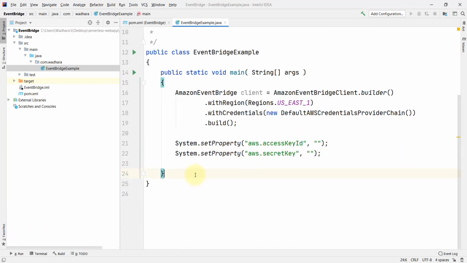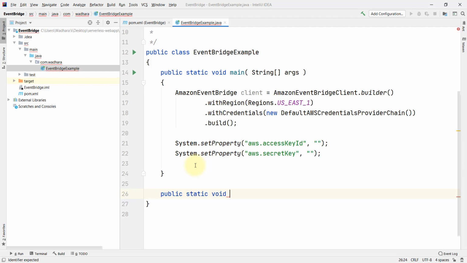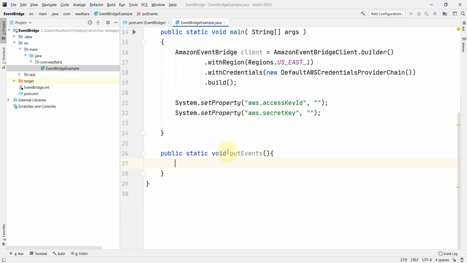Now I'll create another method where I'll be putting events to the event bus. So let's do that. First let me explain what methods or API calls we will be using. So we'll be calling the client dot put events method.